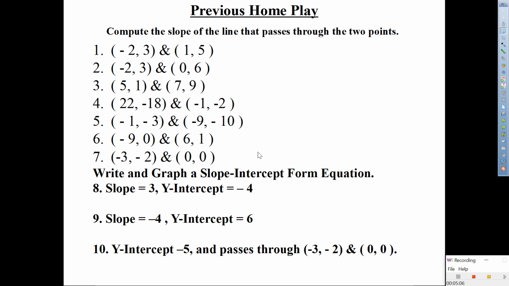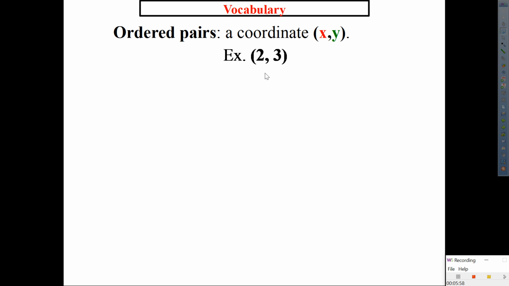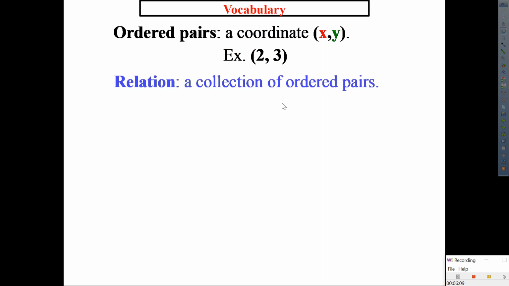All right? So, before I give you the definition for functions, let me talk about vocabulary that we talked about already. An ordered pair or coordinate is made up of x and y. You're like, we know that, Ms. Q. We covered this in 5th grade. Okay, let me show you with numbers what that looks like. Example: (2, 3). That's an ordered pair. Which one is x? 2. Which one is y? 3. Whenever I give you a bunch of those together, when you put them all together, those are known as a relation.